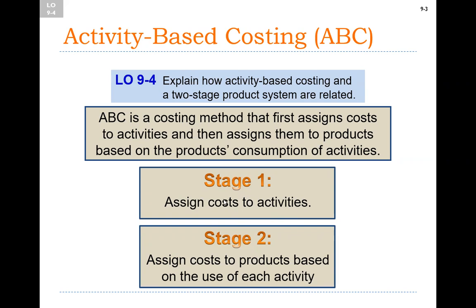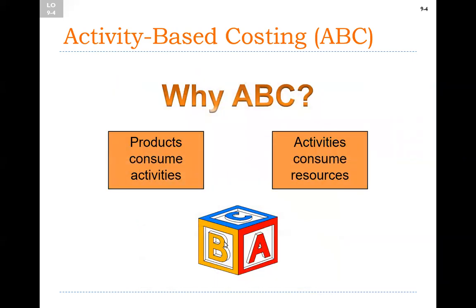First, we assign the cost of the activities, and then we take those costs from the activities and we assign them to the products. And we call this ABC costing or activity-based costing. And again, it goes back to the underlying theme that anything we do to make a product, there are some activities involved, and those activities will cause cost to increase or they use resources. So if we can determine what those activities are, then we can come up with a better estimate of our costs when allocating those costs to our products.